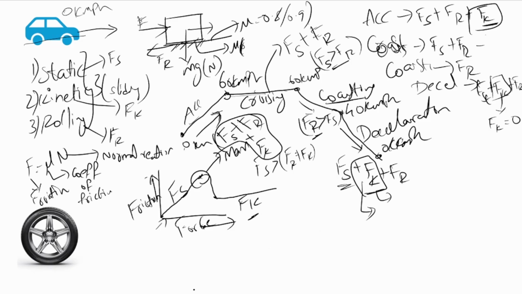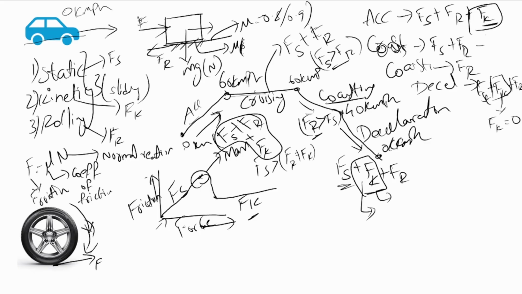Now, how does the static friction help you move forward, especially when accelerating? At the same time, the same static friction will oppose you and help you to stop. How is it doing this? When I take a tire, when you are accelerating, your tire starts rotating in a clockwise direction. What is the frictional force direction? Whenever the force has a tendency in a clockwise direction, your frictional force will start opposing.